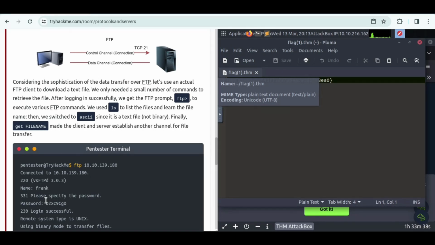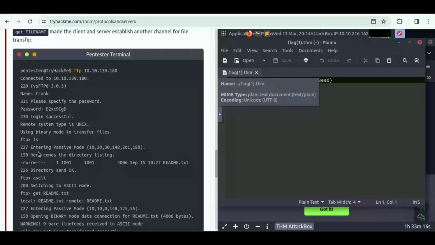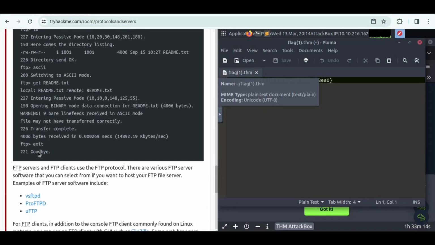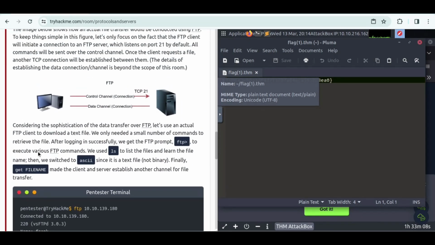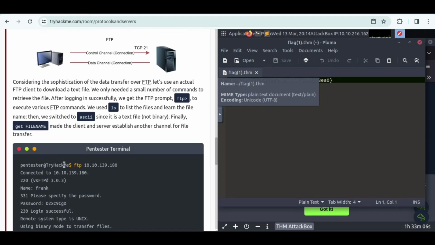We use ls to list the files and learn the file name, then we switch to ASCII since it is a text file, not binary. Finally, get filename makes the client and server establish another channel for file transfer. So as you could see, here's the FTP using the IP address.